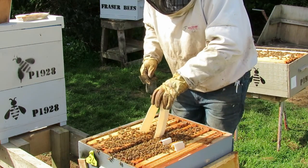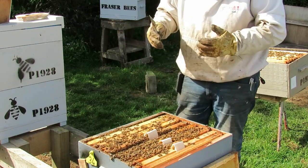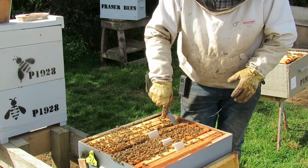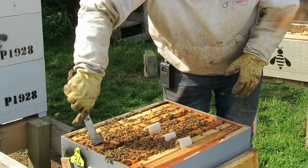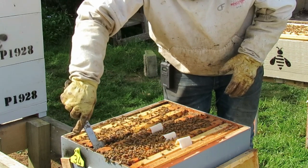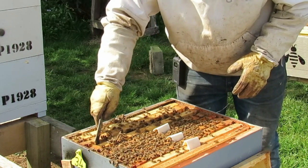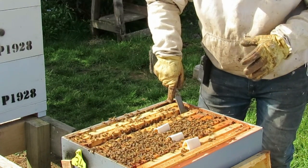The difference here is that once I put these strips in, they just stay there. They stay there until the bees have eaten them and destroyed them and tossed any residue out the front door. That could be some time — it depends on the bees, the hive, the temperature, and the time of year. I've had strips that have stayed in my hives for three months, and that's giving an ongoing treatment. When that happens you have a very, very low level of mites. So that's one of the advantages of the strips.